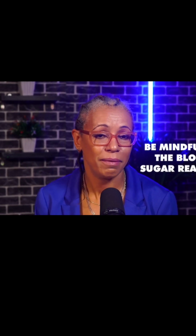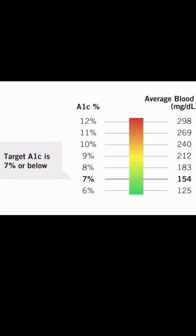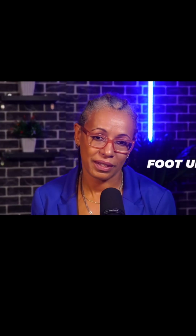So very important to control and prevent this condition from happening is to be mindful of the blood sugar reading. Your doctor provider will tell you what your readings should be. Your doctor provider will also tell you the goal of treatment, so what your A1C should be. The A1C is a measure of the blood sugar control for the past 6 weeks prior. And so your doctor will give you these numbers, will tell you what your goals of treatment are. So if you can get your sugars to the normal range, you may not have a foot ulcer that you will not feel because your nerves will be working well.